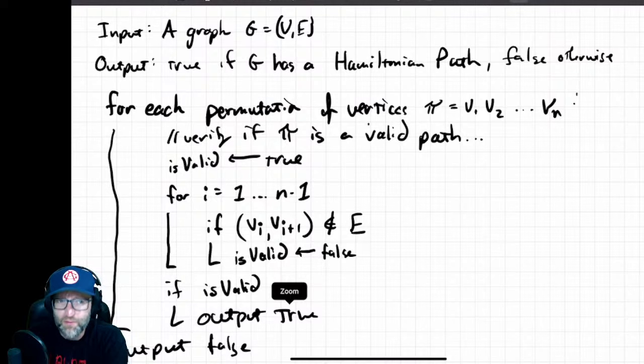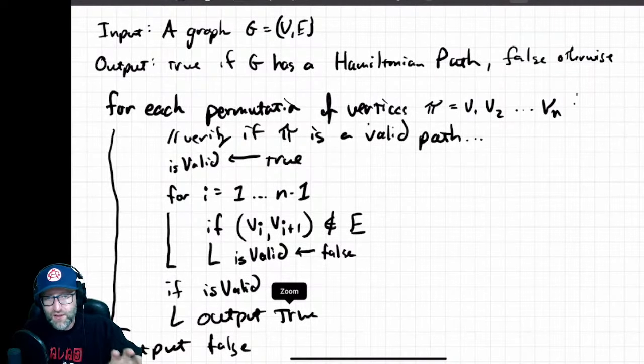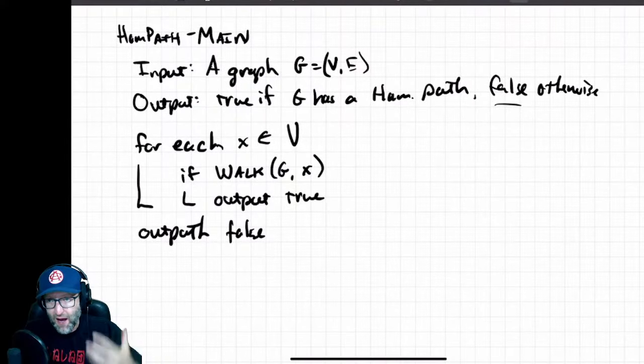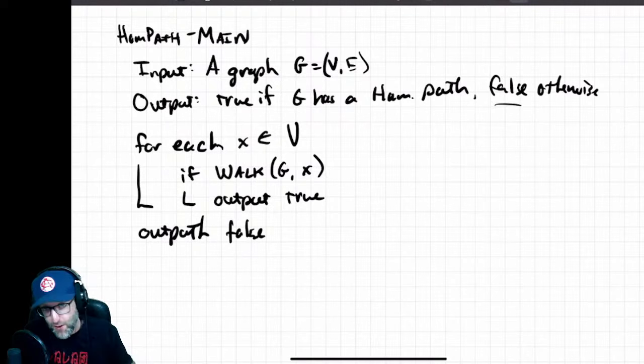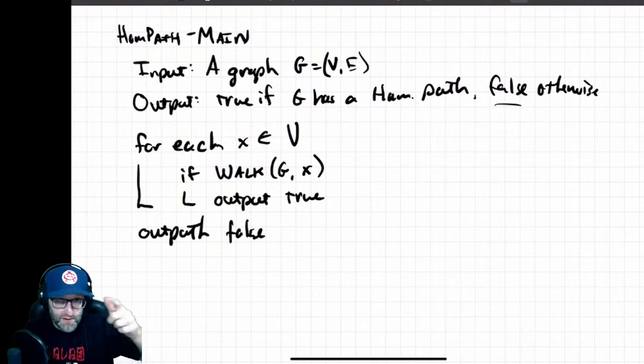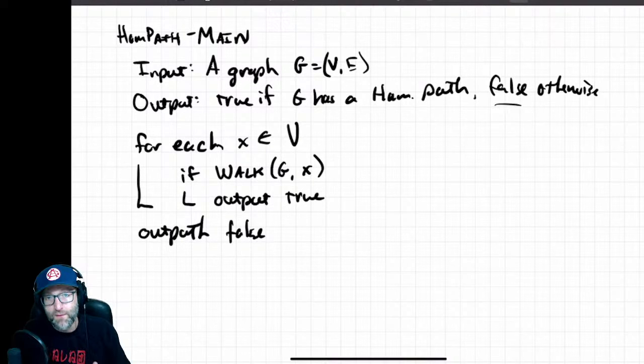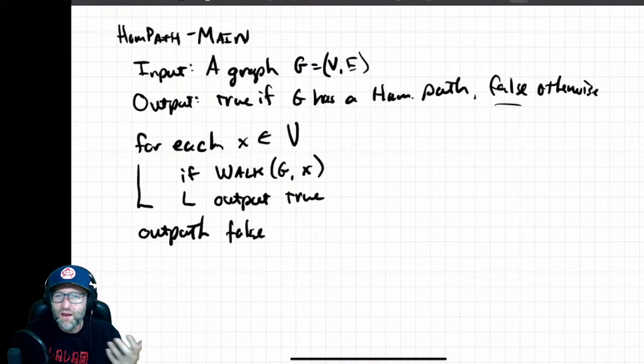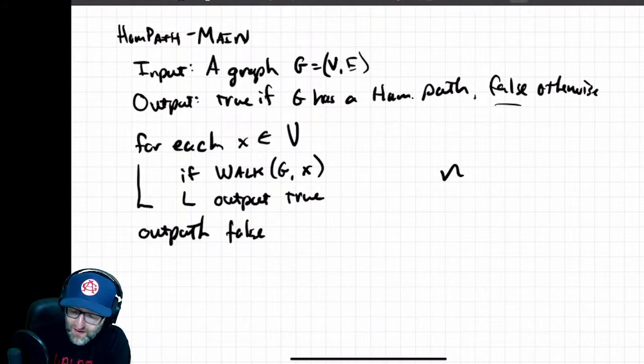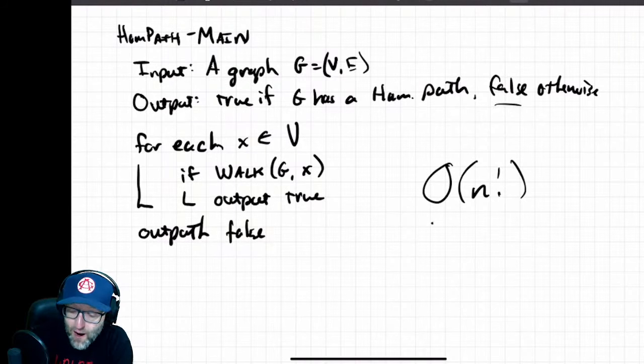But it's unlikely that that is going to happen, because if you end up generating every single possible path with this algorithm, then that means that you have a complete graph, in which case you would have very quickly stopped and output true, because the very first permutation that you tried would have been a valid Hamiltonian path. So maybe you get unlucky and you'd only do half of them, right? N factorial over half. But it's still going to be order N factorial, right? As an upper bound here.